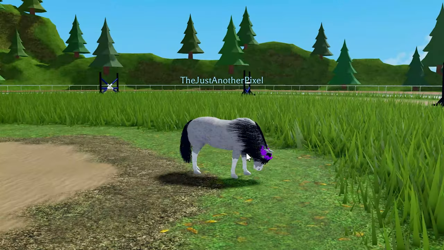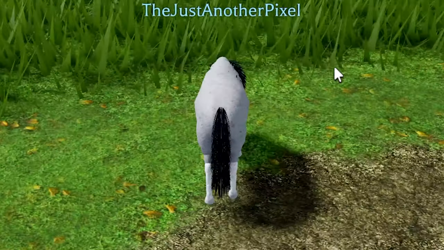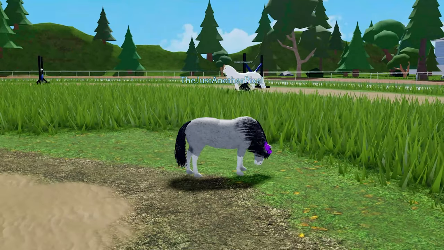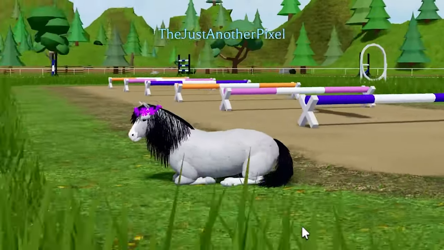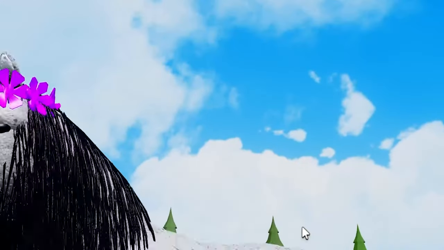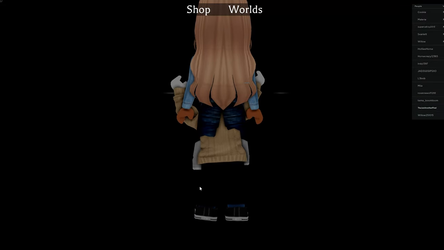So look, I'm pretty sure this is a roleplay server and I'm not a role player. Okay, let's lie down. Can I lie down? Lie down. Oh, look how cute we are. That's actually really cute though. Okay, let's maybe go back to the stables and maybe we'll spawn in as a human this time.